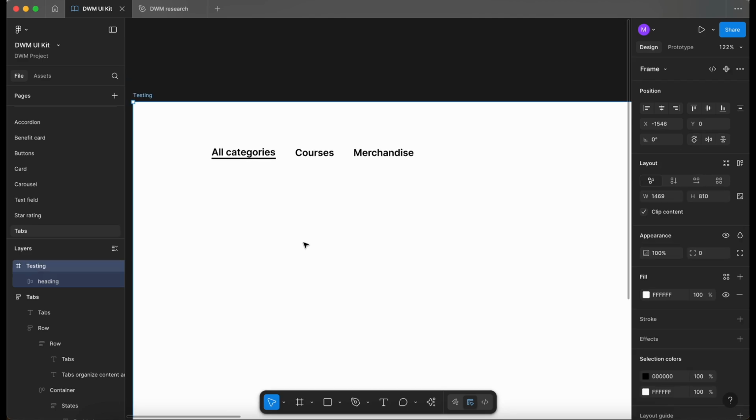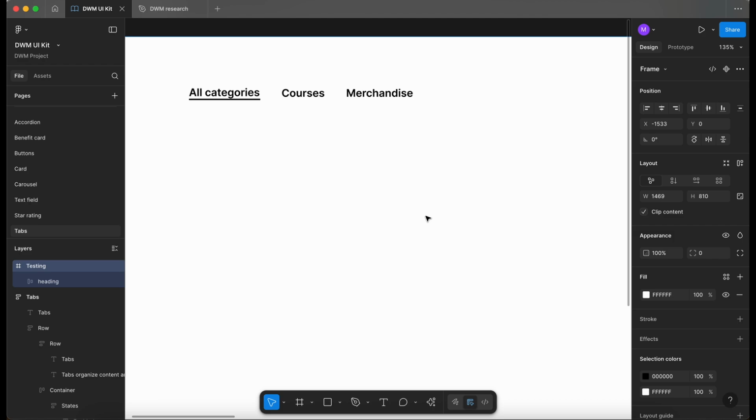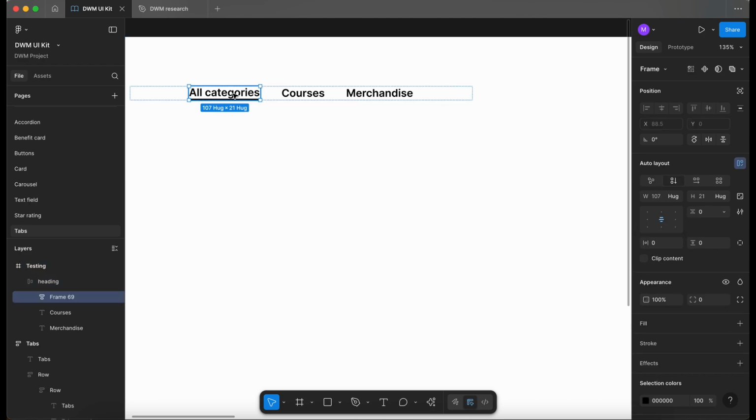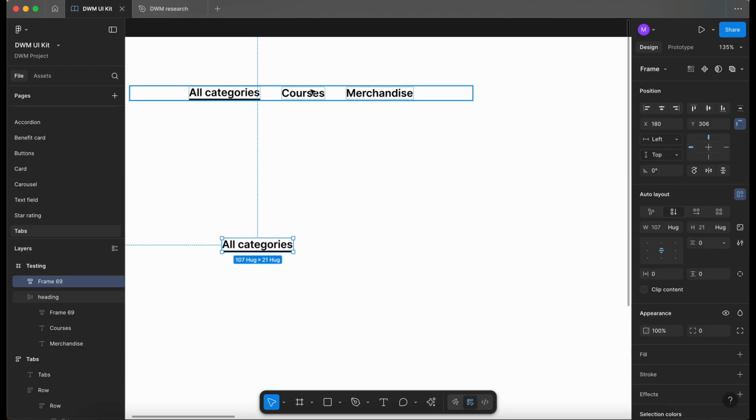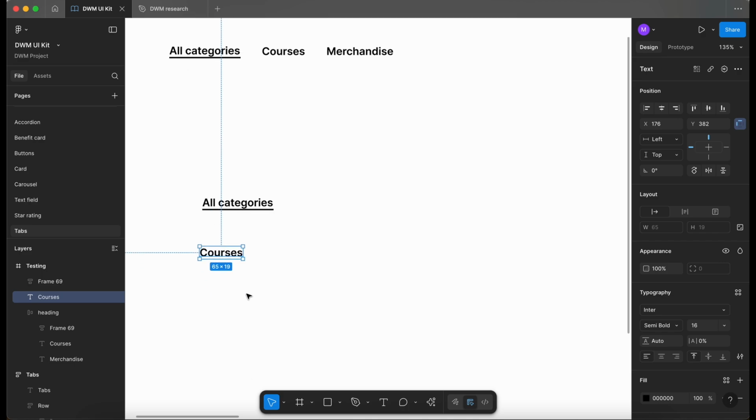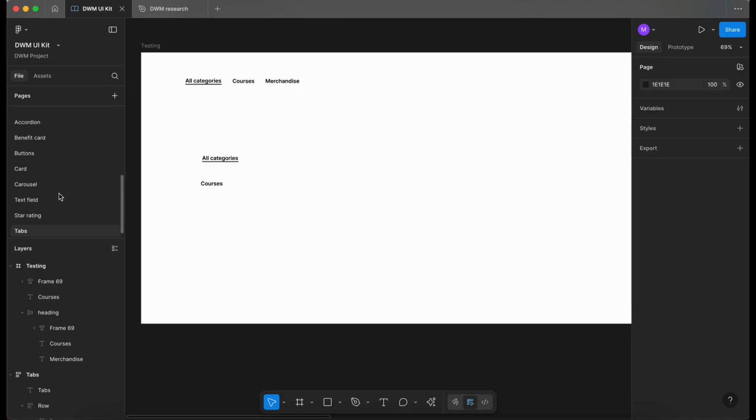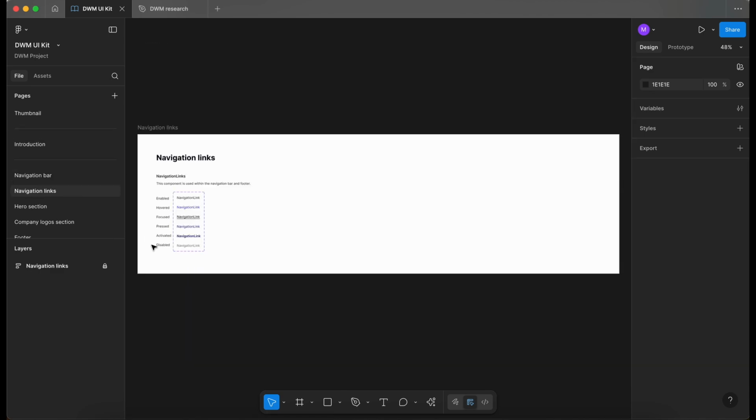Okay, so taking a look at the tabs, we haven't gone into too much detail in the wireframes, but as you can see, an active tab would have an underline and an inactive tab would just show the text. So pretty straightforward between active and inactive states. Let's drag out these different versions and put them there just for the moment. Okay, and now as a point of reference, let's go to one of the pages and have a look.